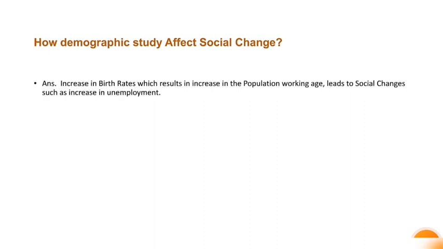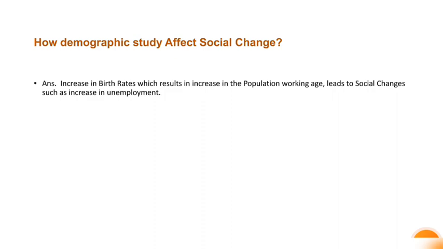Now the question comes, how does demographic study affect social change? In the first one we just discussed how demographic study or demographic transition affects economic change. Now we have to discuss how demographic study affects social change. So the answer is, if there is an increase in birth rate in a country, it results in an increase in the population of working age, which leads to social changes such as increase in unemployment in a country.